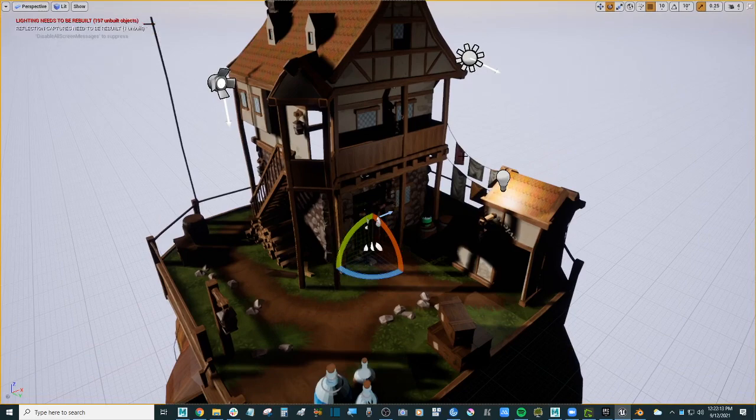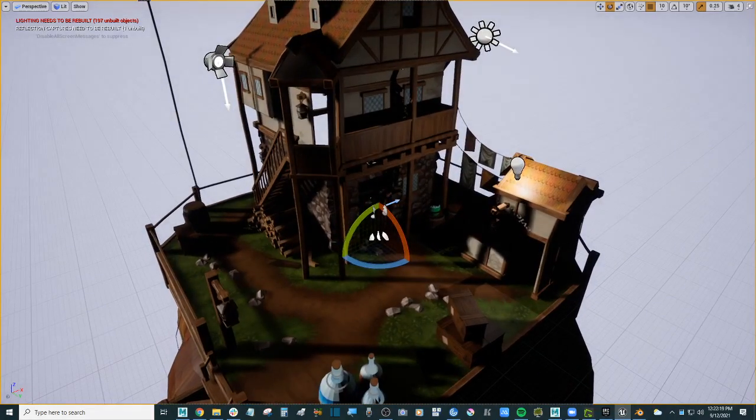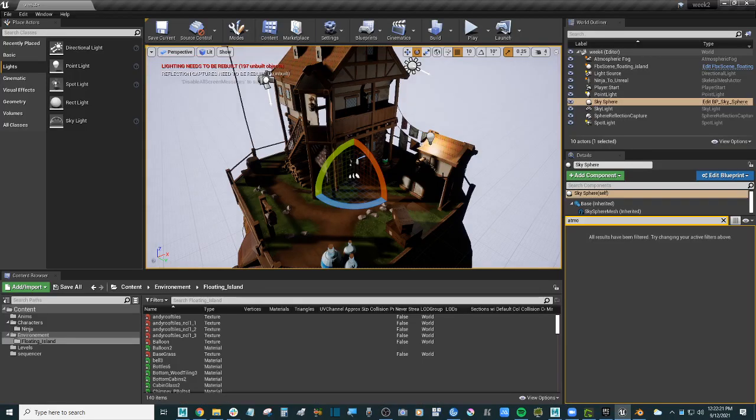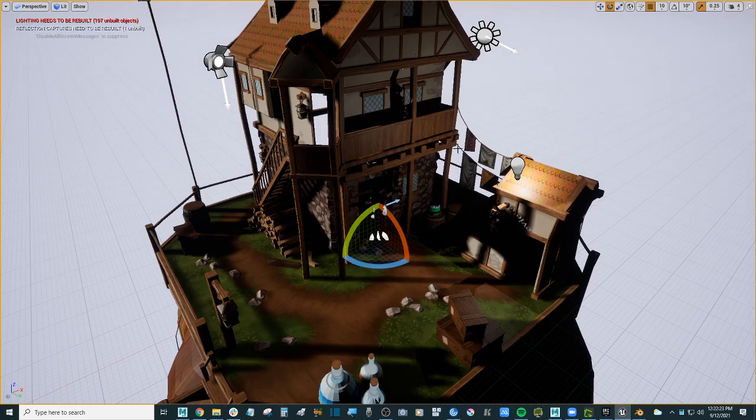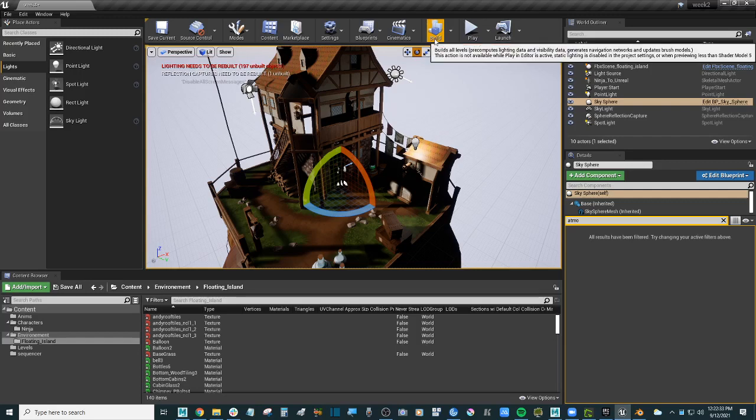If you want to maximize your view, press F11 on the keyboard. Because what you see here is not perfectly lit shadows, anything like that. So what we need to do, after you add some lights, is build the lights.